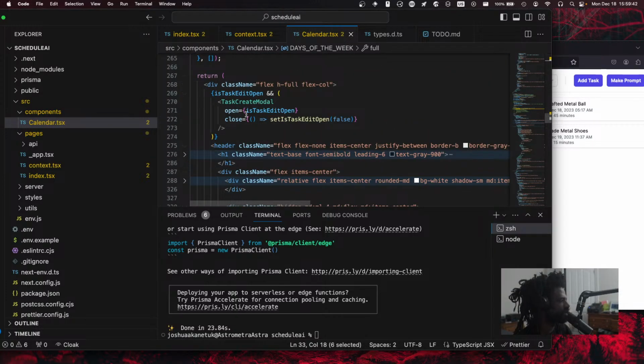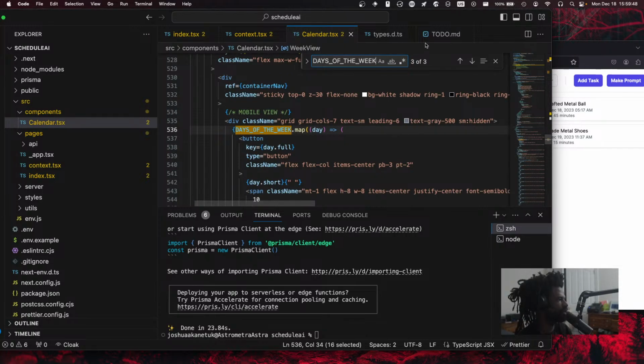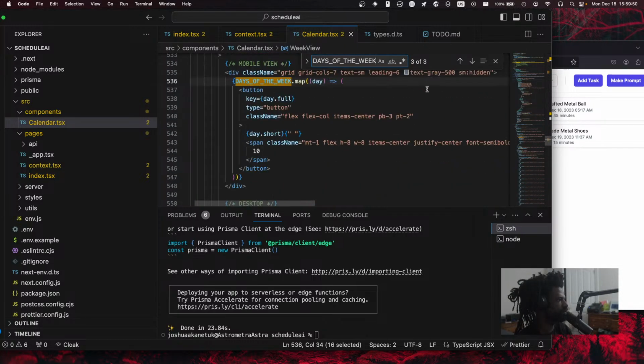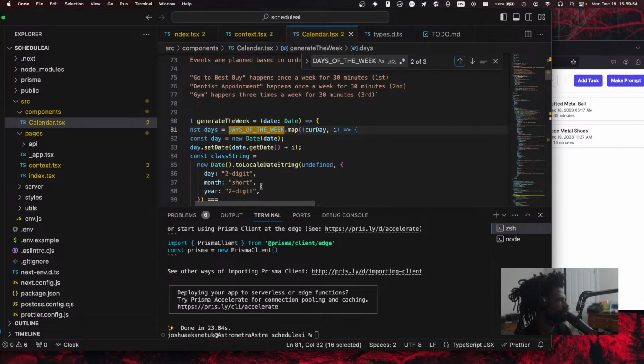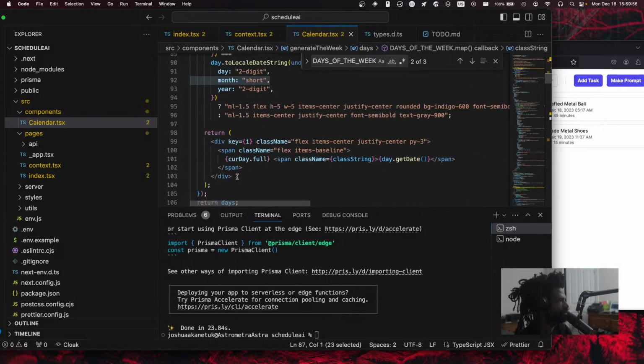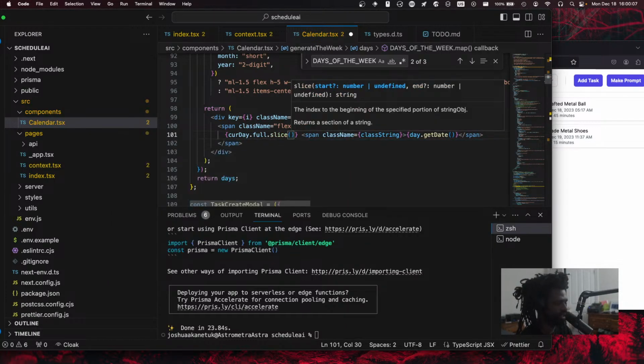So look for days of the week. Slice and just 3.